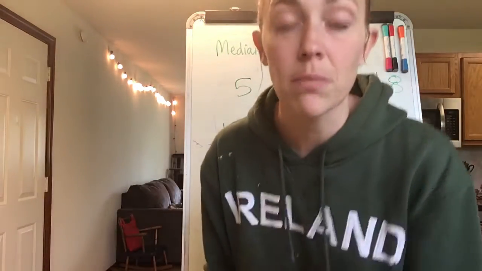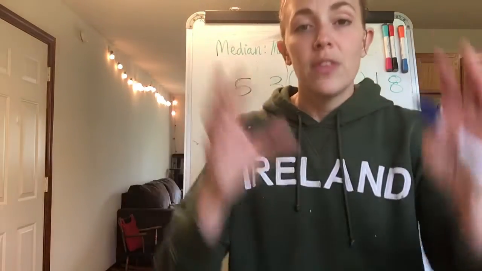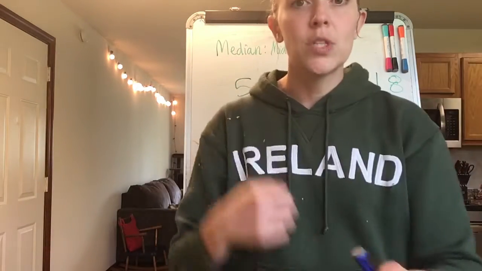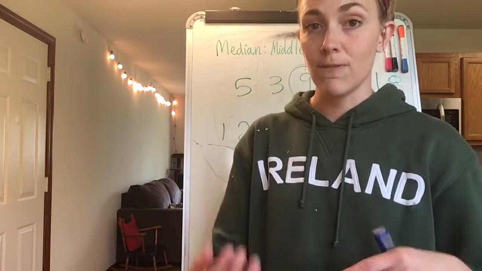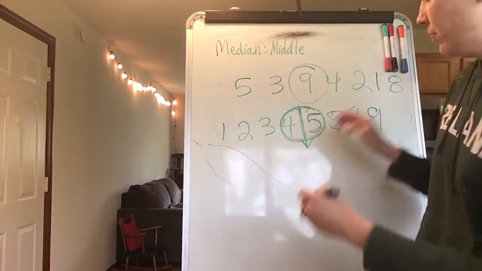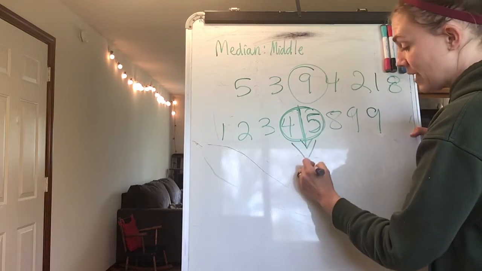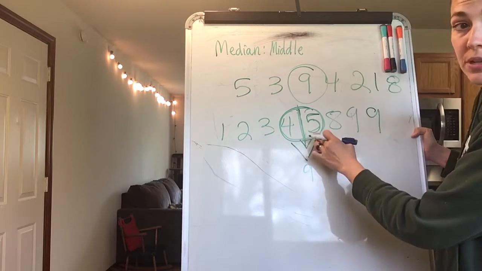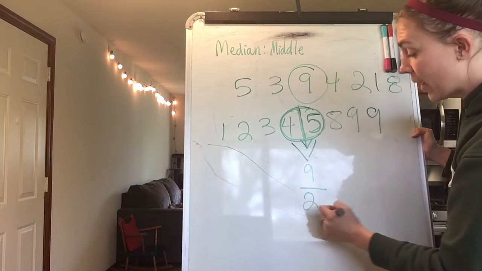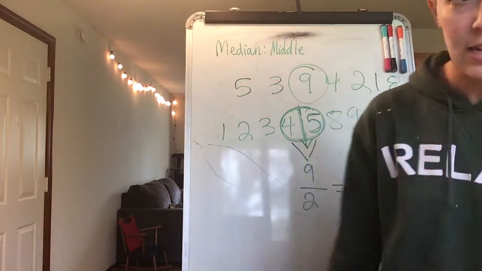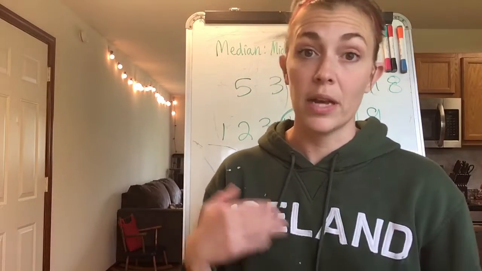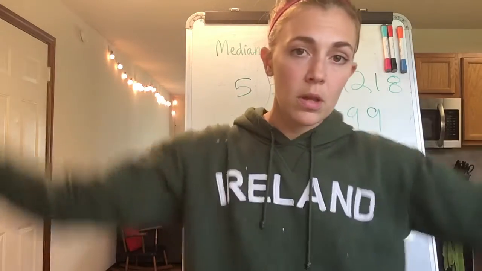So when you find the average or the mean, which is what you're going to be doing in tomorrow's assignment, you have to add those two together and then divide by the number that there are. So I add these two together, which gives me 9. And there are two numbers, so I'm going to divide this number by 2. When you take 9 and divide it by 2, you can write it two different ways. You can write it as 4.5, or you can write it as 4 and a half. I would rather you write it as 4.5, but it doesn't matter. Both of the answers are correct.